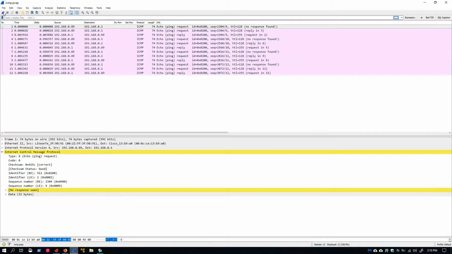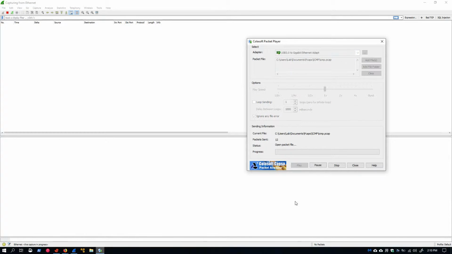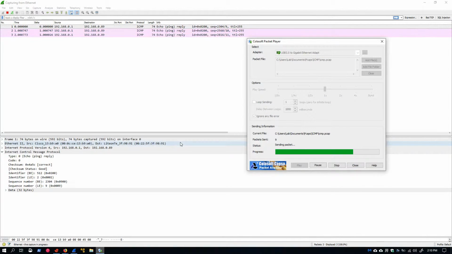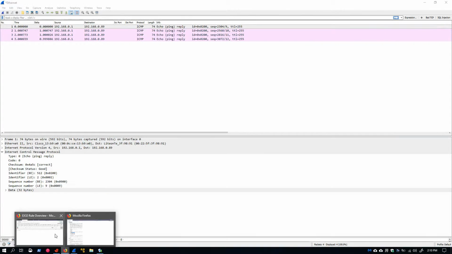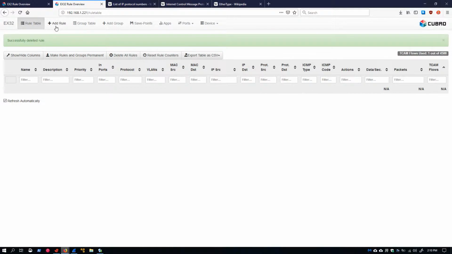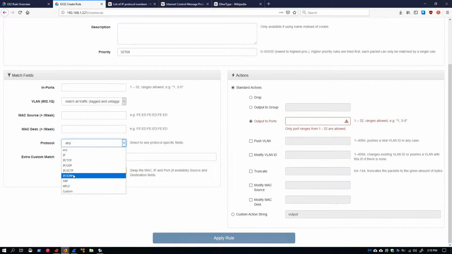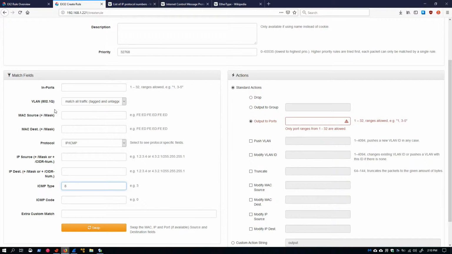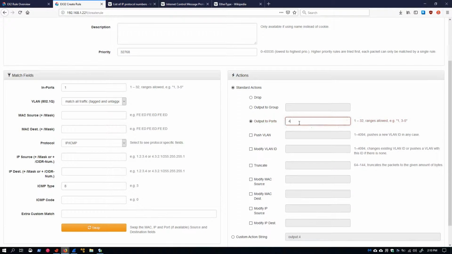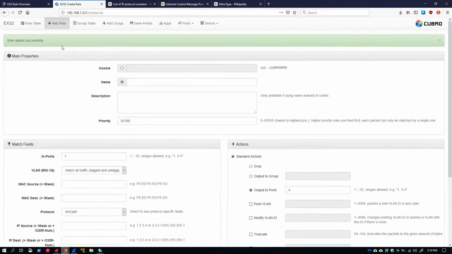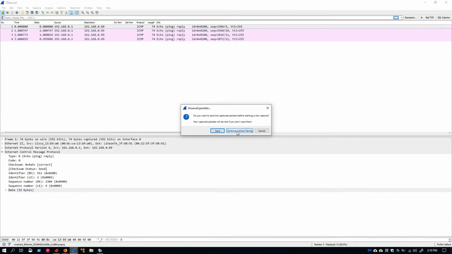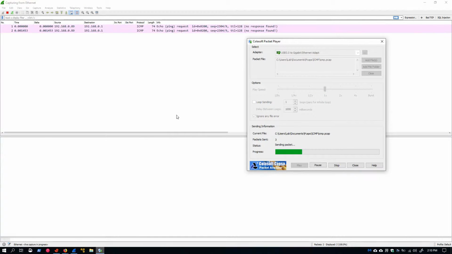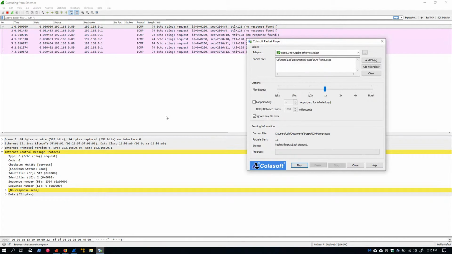So let's start our capture and play that PCAP back through. And filtering on type 0, we get only the echo replies. The other side of that would be to go in and filter on just type 8, which would be our echo requests. Not port 8. Verify on the rule table, and then start that capture up again. And we can see that we get only the requests now.